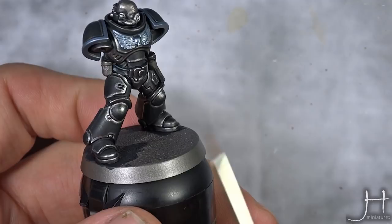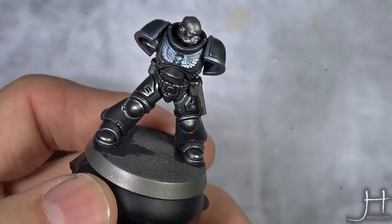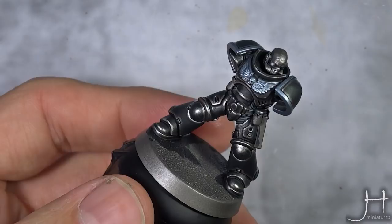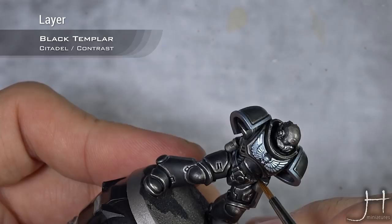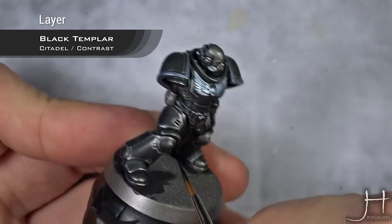For example, here that edge highlight is too thick, and this one and a couple more. Metallic paints are really hard to work with, so this is inevitable. What I will do is take Black Templar and just paint it over the line. Don't try to paint it over the previous Black Templar. Just take it and paint it over the thick metallic line, where it's not even, or where you think it is too thick.